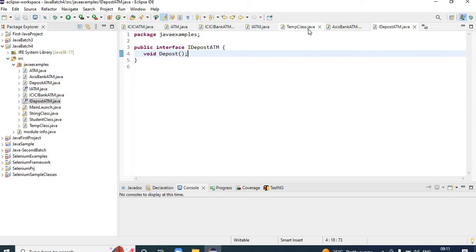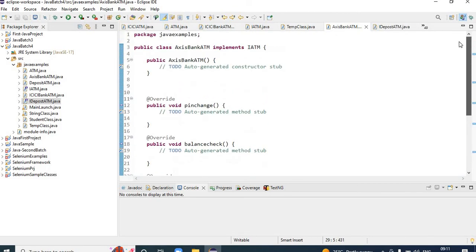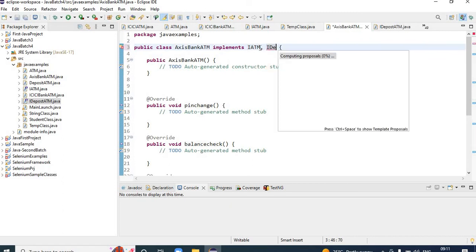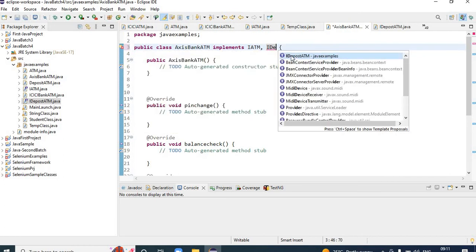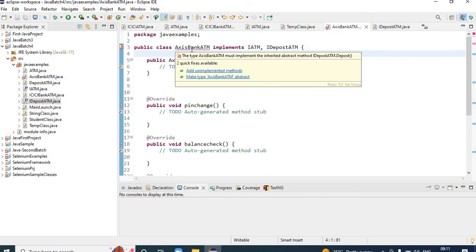Now, where is our Axis Bank ATM? This one. See, can I have multiple inheritance here? IDeposit. It is not throwing any exception, but it is throwing one error. What is that? Because in IDepositATM we have one function.